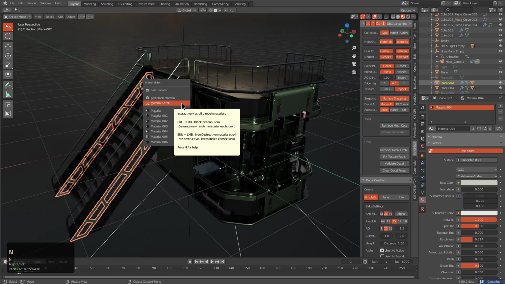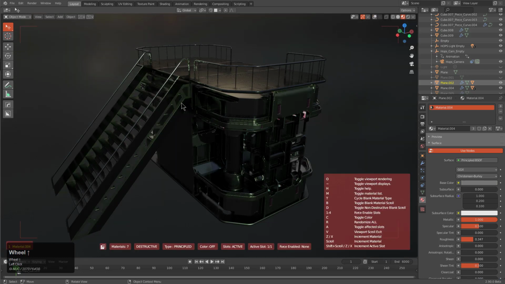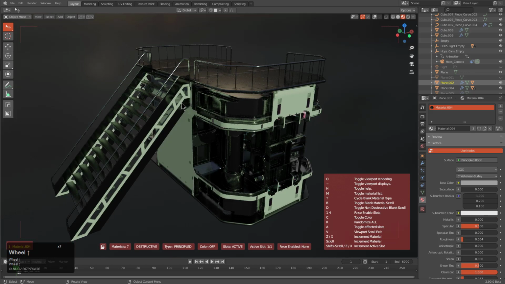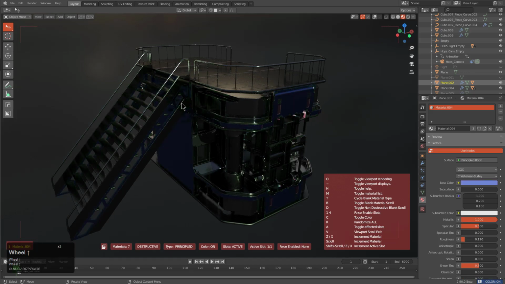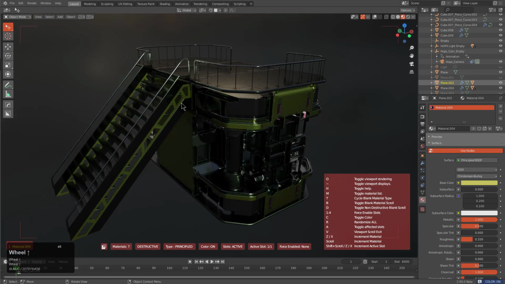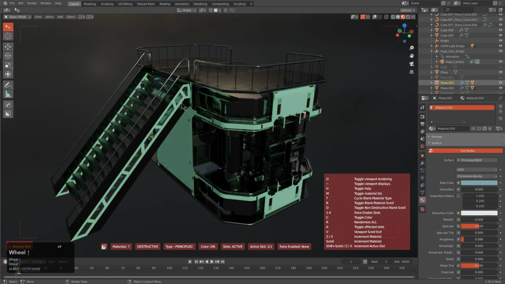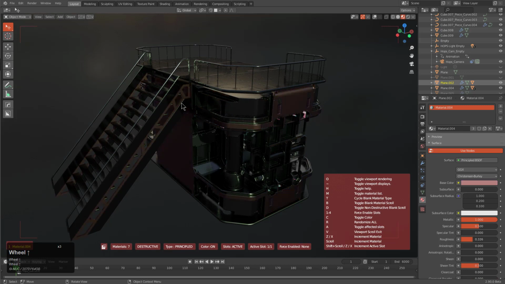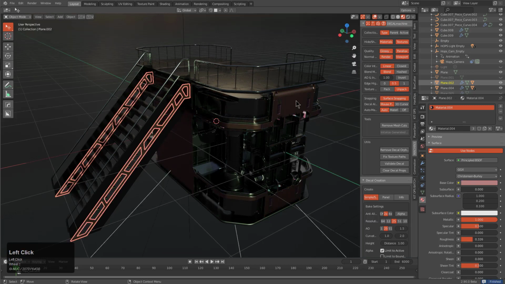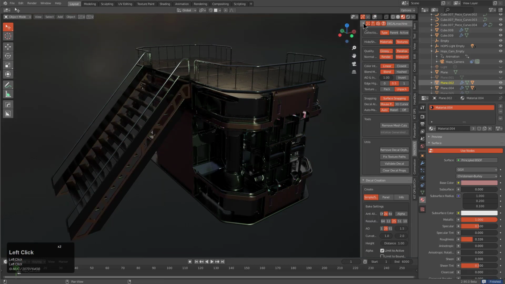What we actually want to do is go in and shift click to do a non-destructive scroll where we can actually replace every index of it in use at the time. So maybe I want to press C, scroll to color, and go for just a different look for this altogether because this is my main scene color. So we'll just click with that and just go with this terrible brown.